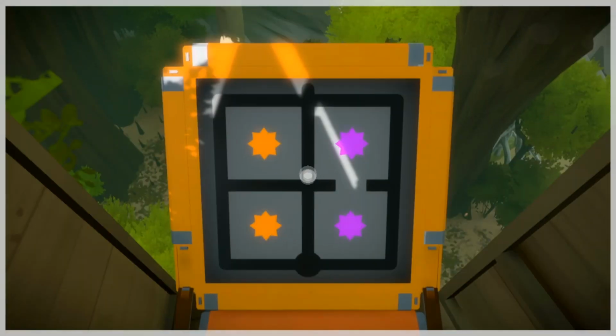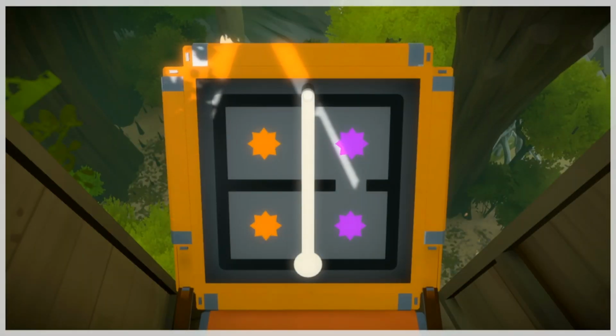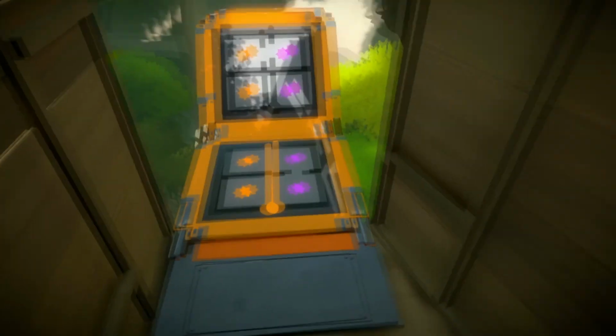On that note, we're making a ton of progress. Hey, look at us. Made more progress. This is getting into the color code. This is a lot to take in.